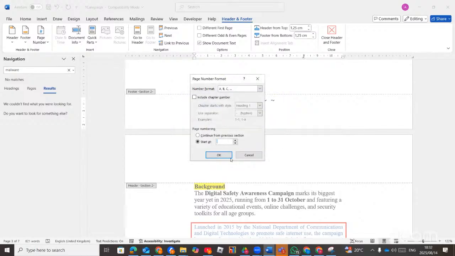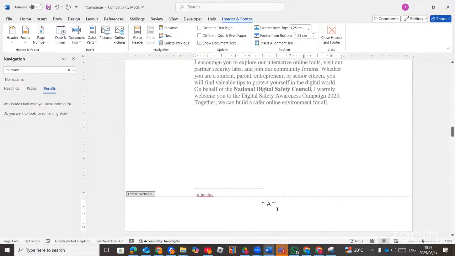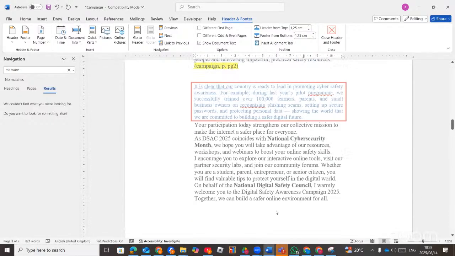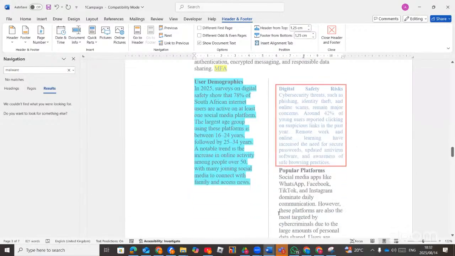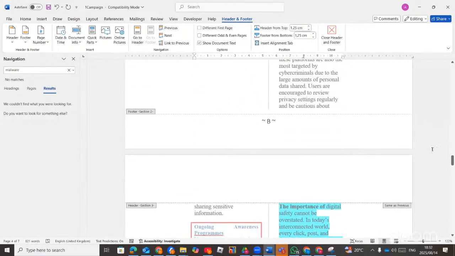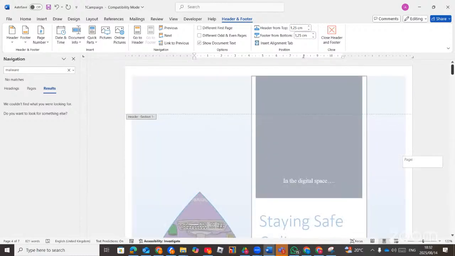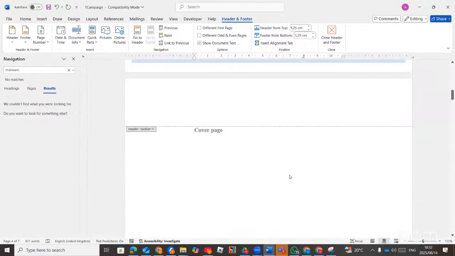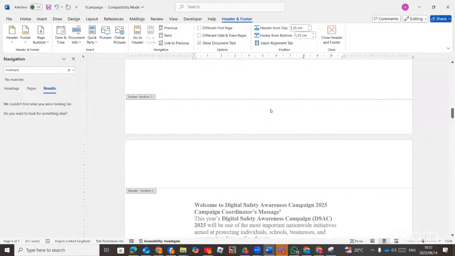Now, because this one says start at 1, that's A. So I'm starting this side from A, and then B and C. But when I go to the cover page, it will be a different story. The cover page should be only I. So if it's not there, you must take it back.